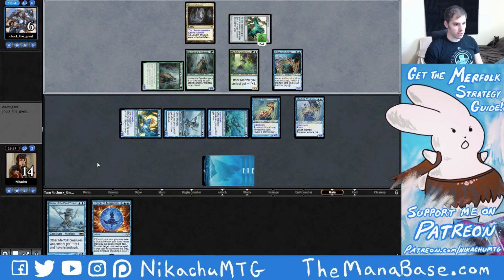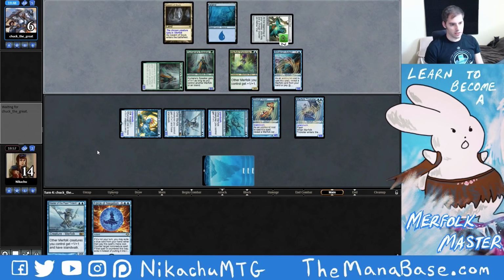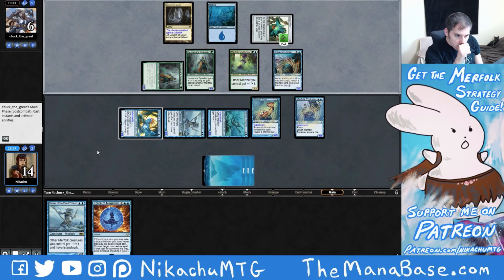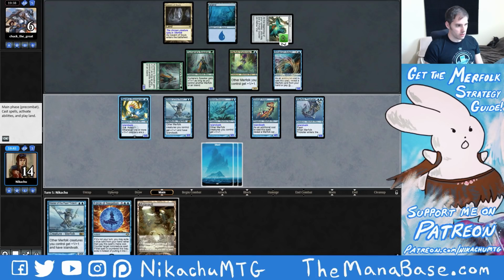If they play nothing, that's good too. Pretty much guarantees we win. Oh, there's the Island. There it is. This is not good on the deciding turn of the game. Well, actually I could do something with Benthic Biomancer.